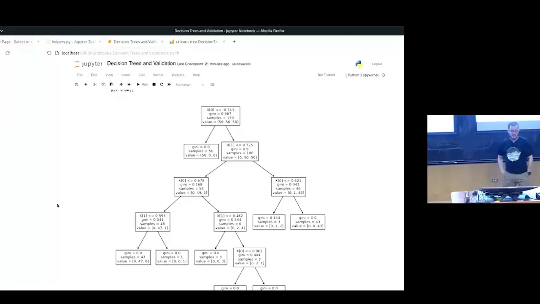And the goal here is that we split so that the Gini index is reduced, but it's not just one. You can have multiple splits that reduce the Gini index. The goal is that at each node, we're going to take the split that will minimize the Gini index, because you're probably going to move to 0.8 or 0.6, 0.5. So we're going to take the one that gives us the minimum, not just a decrease in the Gini index.